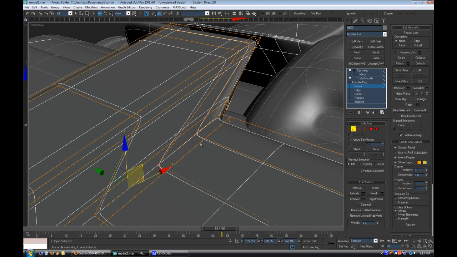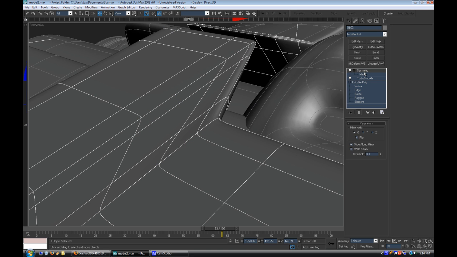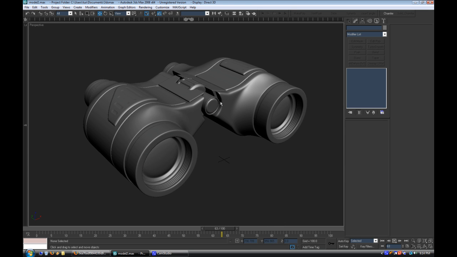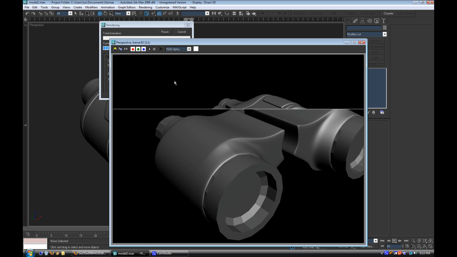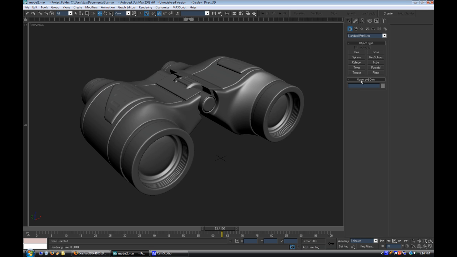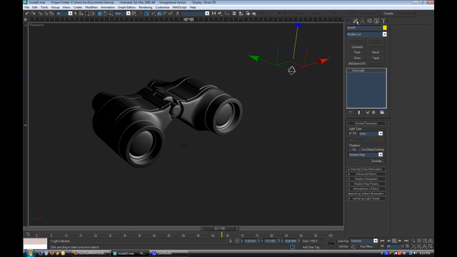So there's still some ugly edges, but that can be fixed. There's like a dark spot there, so we can fix that by moving up some verts. Could also use a relax there, that would work. So that's better. It won't show up in renders. So if I just quickly render that out, you probably can't see it, but I could. Looks better.